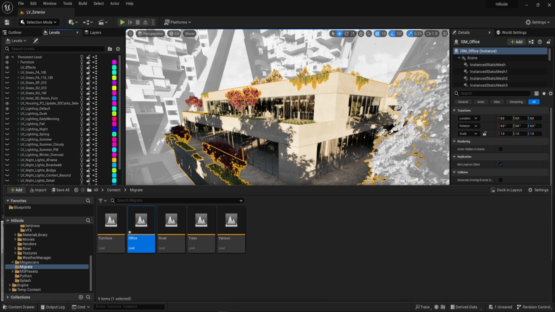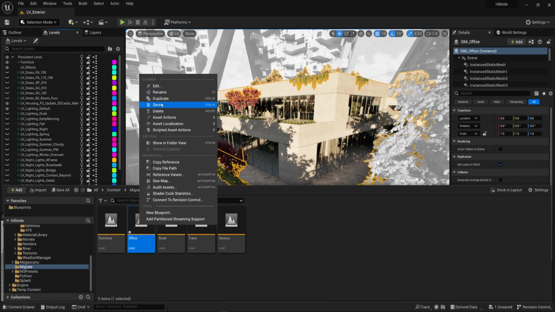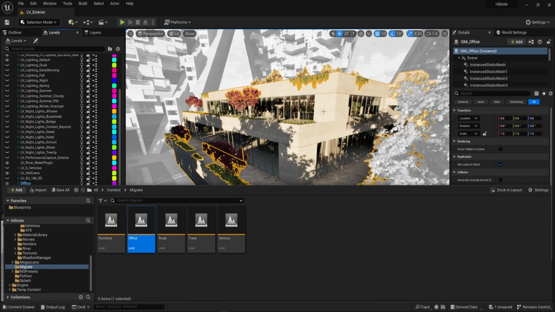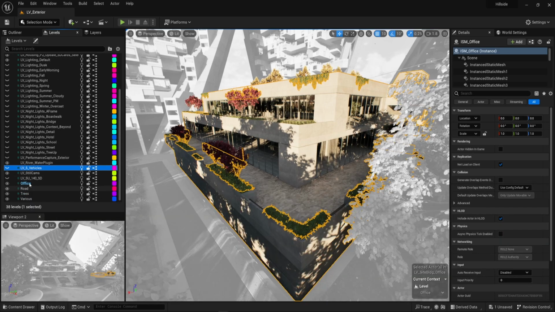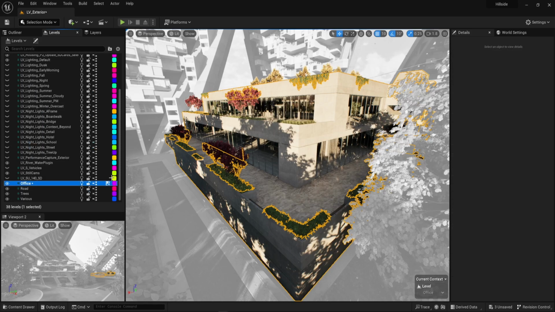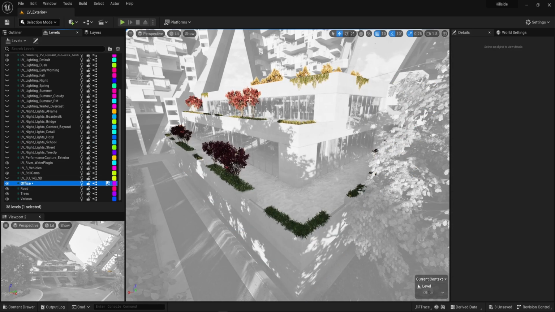and with the ISM selected, let's save this, bring it into our levels here, and with the ISM selected we can right click here and move selected actors to level. Done.